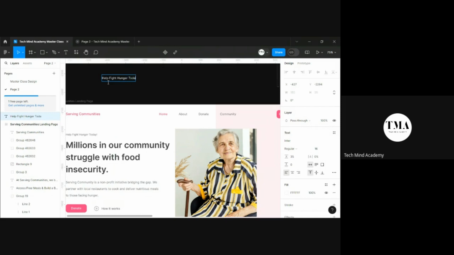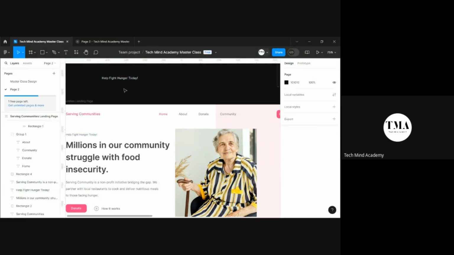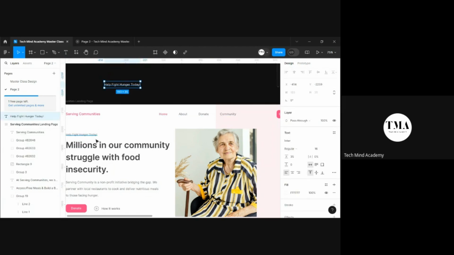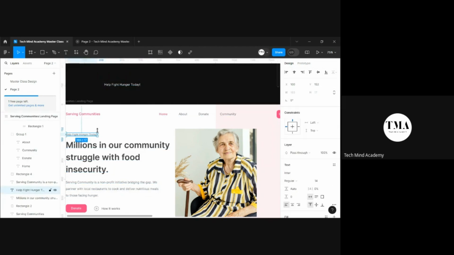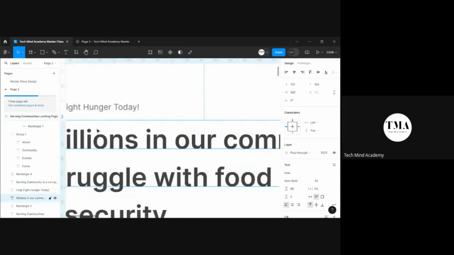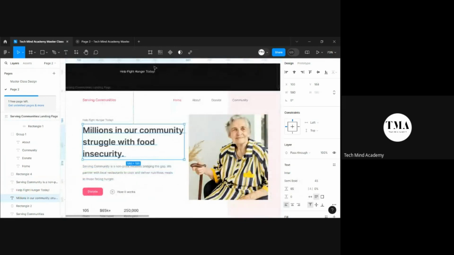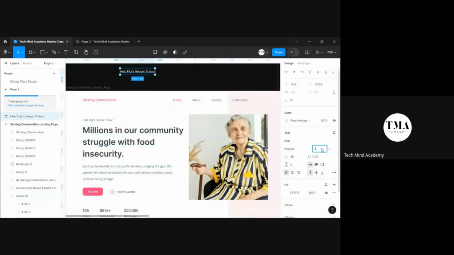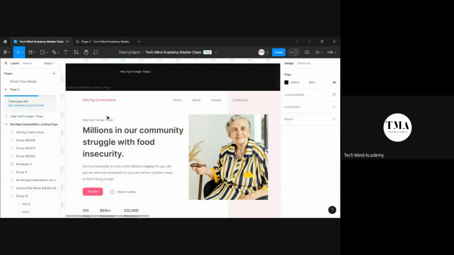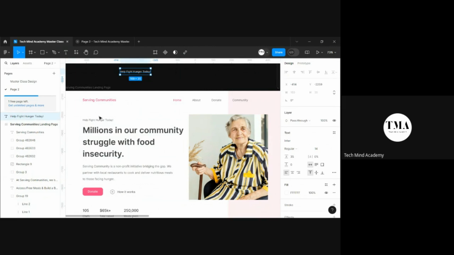All right. Now, I'm not going to give you the sizes because I want to train your eyes. So when I look at this, if I was designing now, this is 16, and I already know that this looks smaller than this. So what I'm going to do is come here and say, okay, maybe let me reduce it to 14. It shouldn't be the same thing with your title text. So I can reduce this to 14. That's the only time you can reduce this.